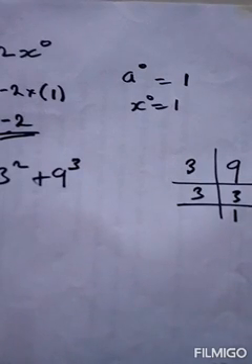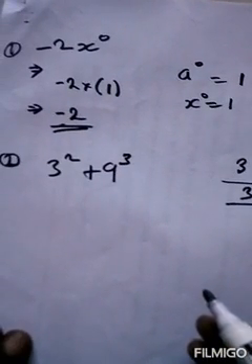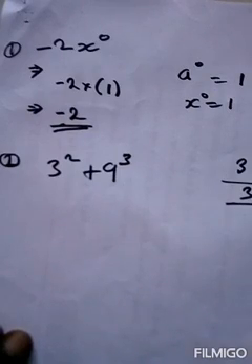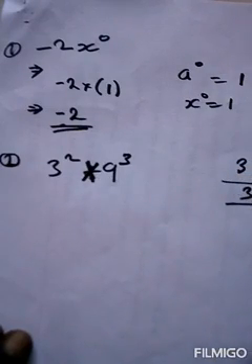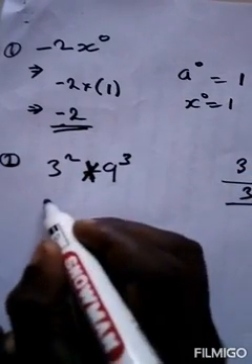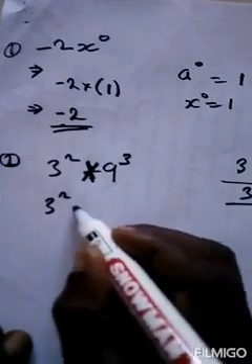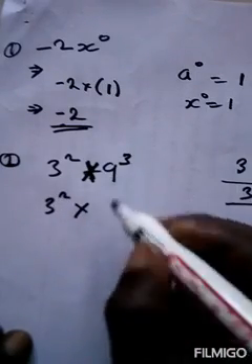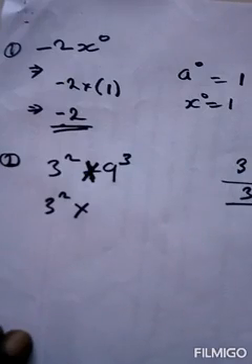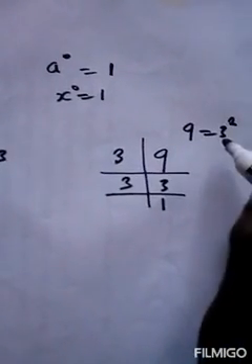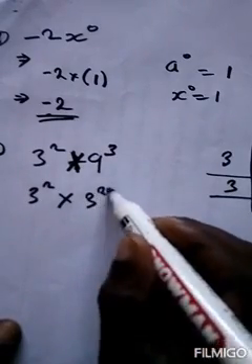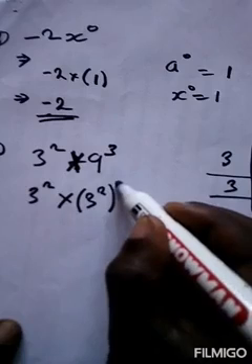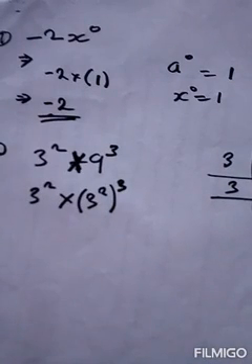Okay, so now we can write this expression. Just a point of correction, allow me to change this plus into multiplication. There was a mistake here, guys. Okay, so what do we end up having? We have 3 to power 2 multiplied by, now in this case we are not going to write 9. We know that 9 is the same as 3 to power 2. So we're going to write 9 in the form of 3 to power 2, then we have the power which was already on 9, which is 3. So see how we have simplified this. It becomes easy.